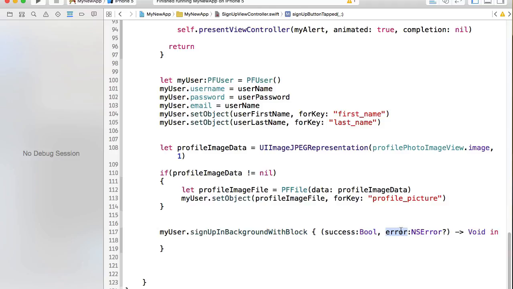But messages that come from the SDK usually aren't very technical, so we might want to be in control of the situation and provide a custom error message. So let's go ahead and implement this little piece of code. Well, first of all, we want to display an alert message.